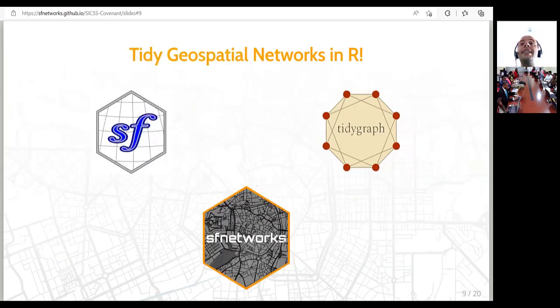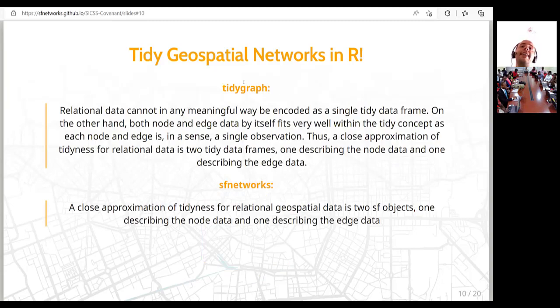So our idea was to combine the SF package and the tidygraph package, and define the so-called sfnetworks package. The sfnetworks package is the combination of the SF and the tidygraph package for the tidy analysis of geospatial networks in R. As I said, the idea of the tidygraph package is to define node and edge data.